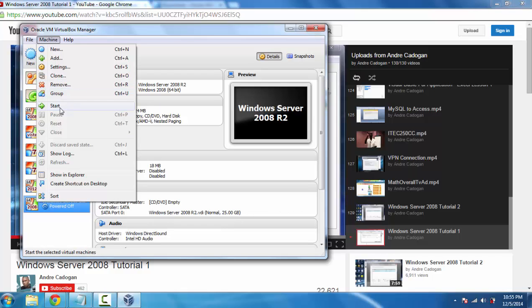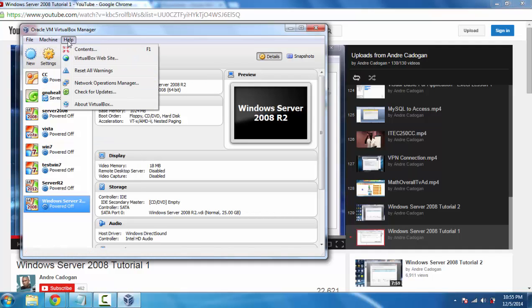And you can group, and this is to start the machine. This is to show a log of any errors or anything else like that. And we can go to the help button, and you can check for updates, check the version of VirtualBox, go through some network operations, and a whole lot of other options here, including a link straight to the VirtualBox website.